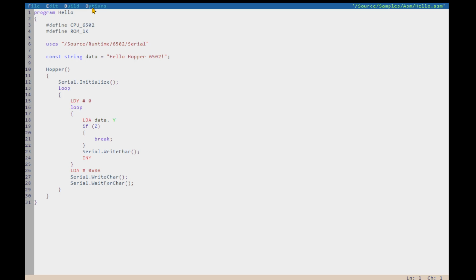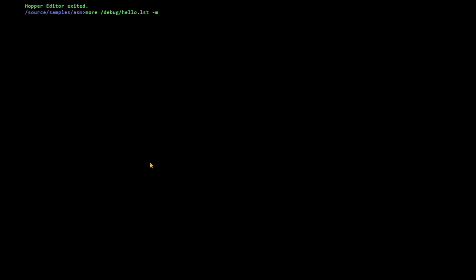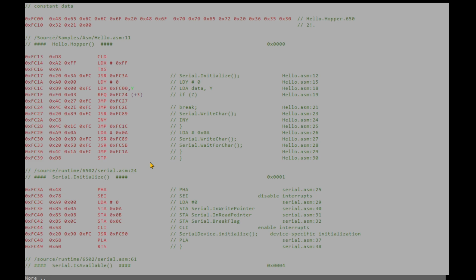So let's see what that looks like unoptimized. Turn off the optimizer and look at it. So what did it do? It said if the zero flag is set, in other words, branch if equal, jump forward by 3. And then on the next thing it said, okay, that means break, jump out to 2CE over here, right? And after that, it was like, okay, continue, jump over that and carry on round. So there's a hell of a lot of jumps in here, right? Look at all these jumps, way, way too many.